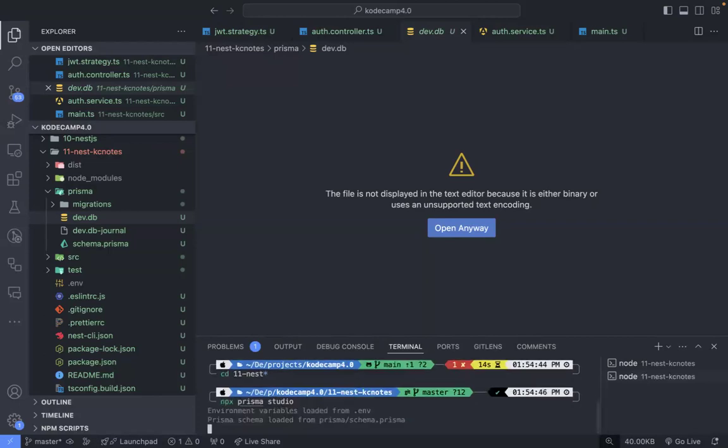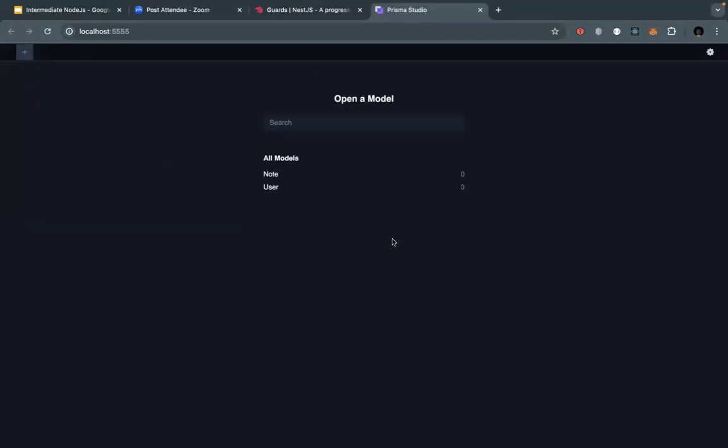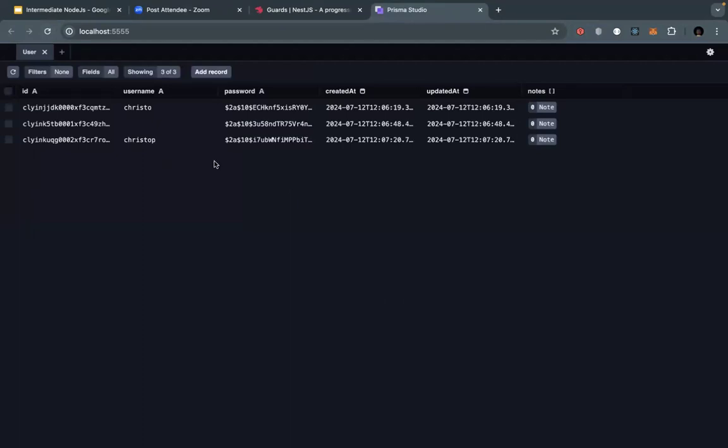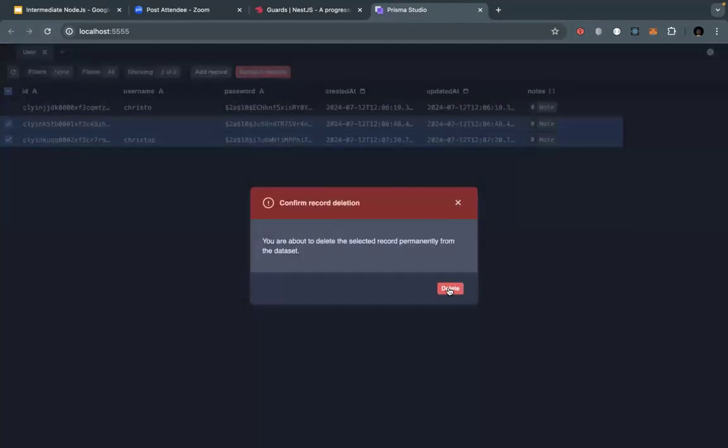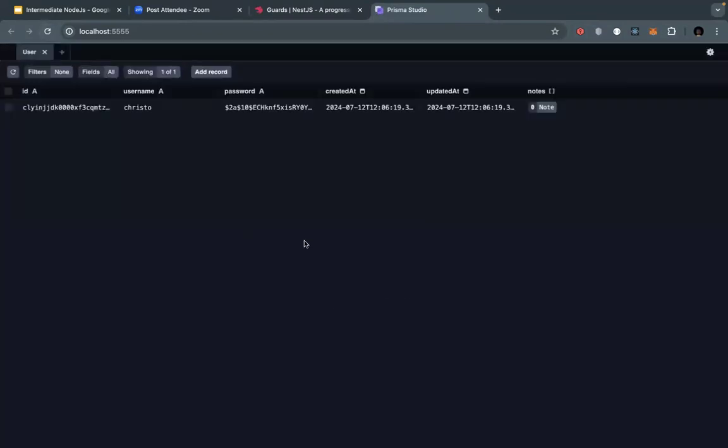Okay, so now Prisma Studio will pop up, and we'll see that we have about three users, because these are the ones I created, this one with no validation. We enable validation in our coming class. And this one I also created, so we can go ahead and delete these users. And then we refresh. We no longer have these users in our database. But the first user has an ID, the username, and then the password. Look at the password right here. Then we have created, updated, and the notes.